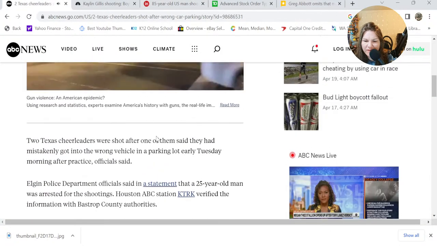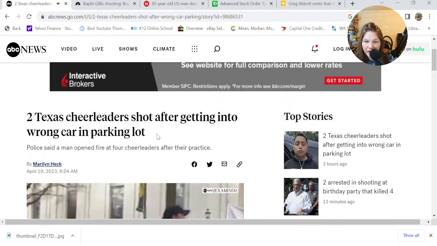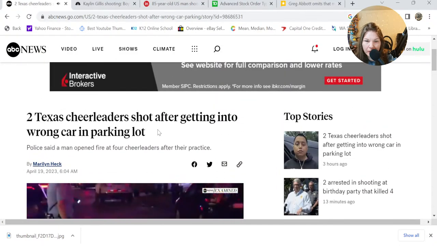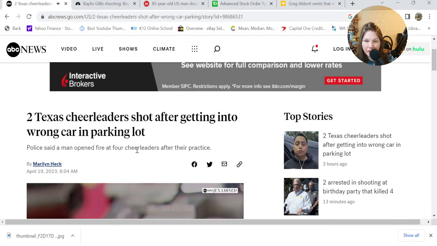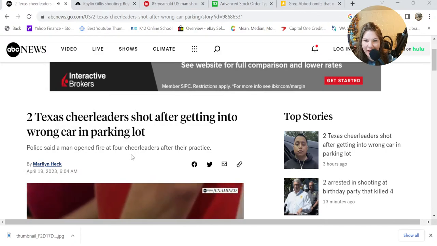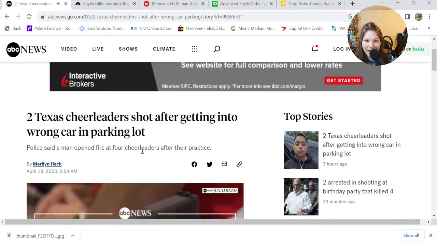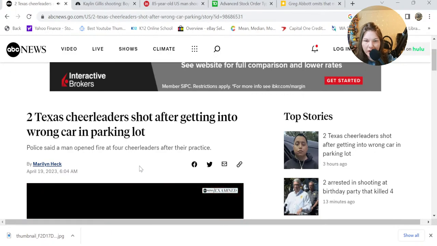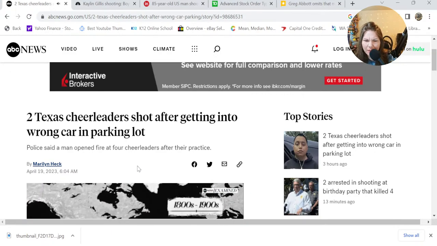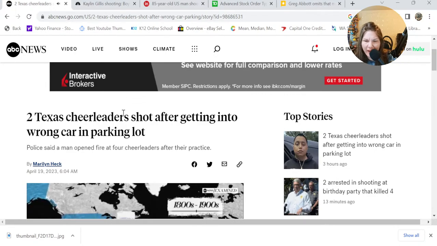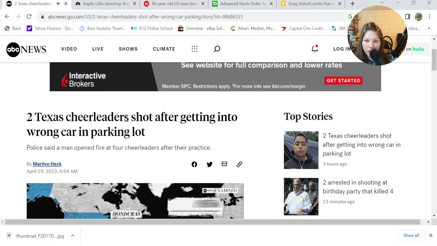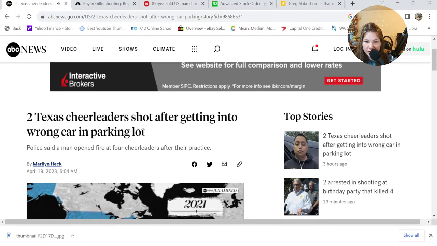This guy, so confused and scared, he shot a cheerleader, a little girl that had just gotten done turning flips at midnight. She got in his car. She was 18, guys. Little girl. Shot her down dead. Not some big girl, not some big man, not somebody with a gun. A little girl climbed in a car, the wrong car, and got shot dead. Got shot down for it.